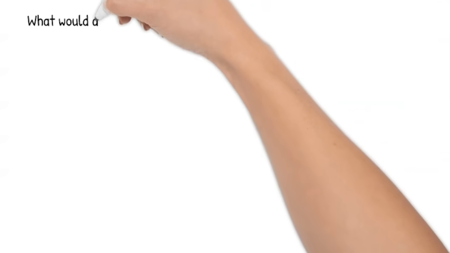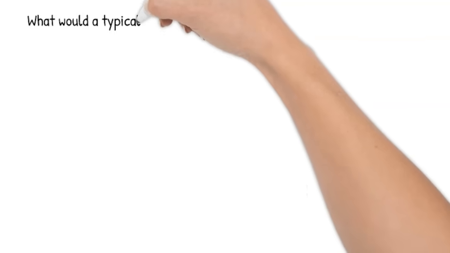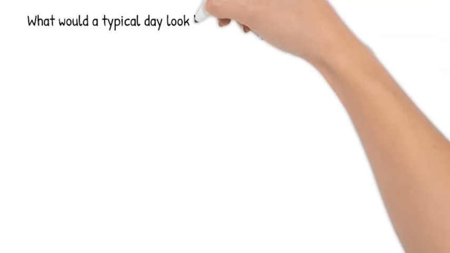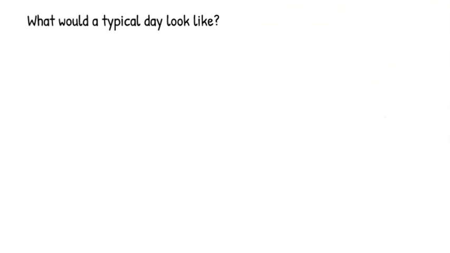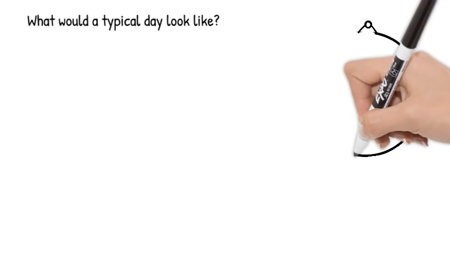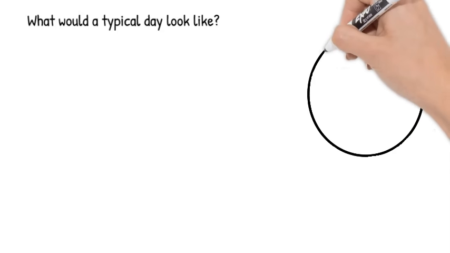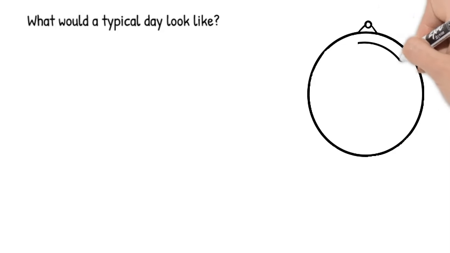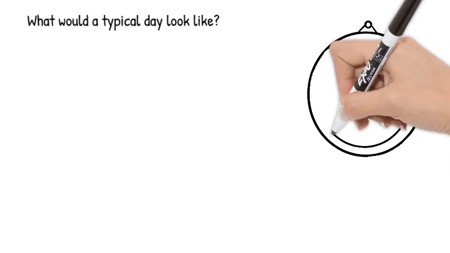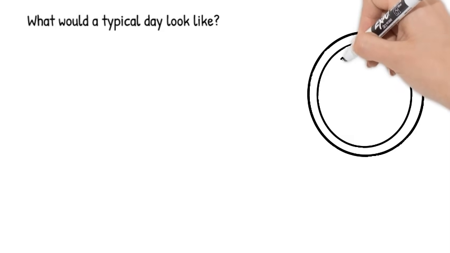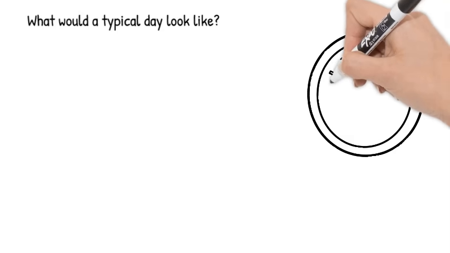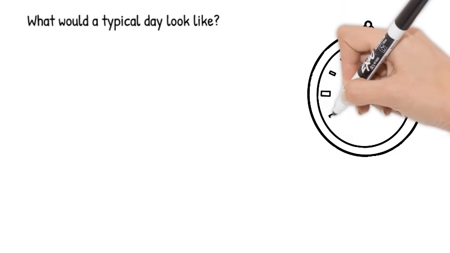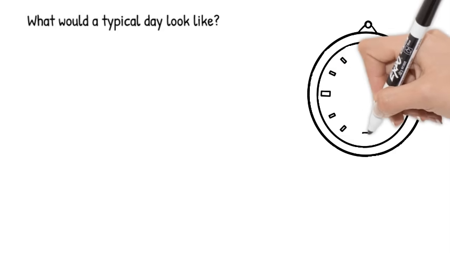Now let's have a look a bit closer at what each day might look like, and each day might be slightly different. One thing that's very important is that you keep a bit of a routine and structure for yourself. So it's still important to get up at a regular time and be ready to start schoolwork at 9 a.m. That way it's not going to drag on into the evening and you're not going to be up really late at the other end of the day doing schoolwork. So set yourself a routine. Make sure you know which online classes you might have scheduled for that day so that you can build in your other work times and your break times around that.